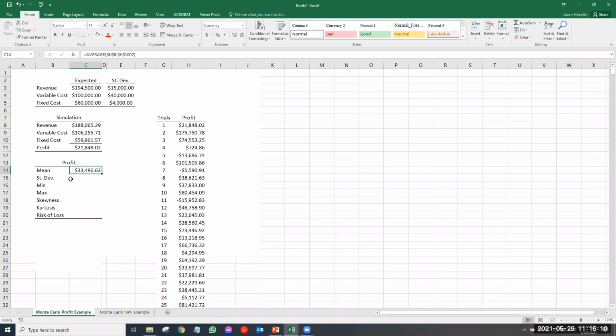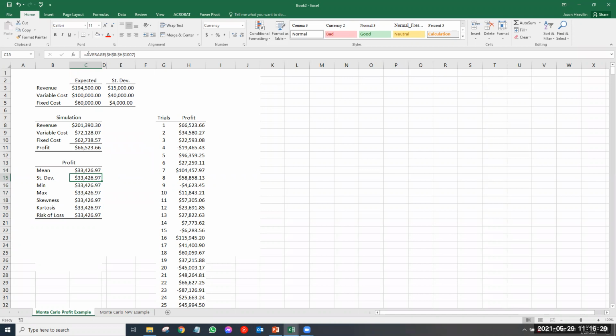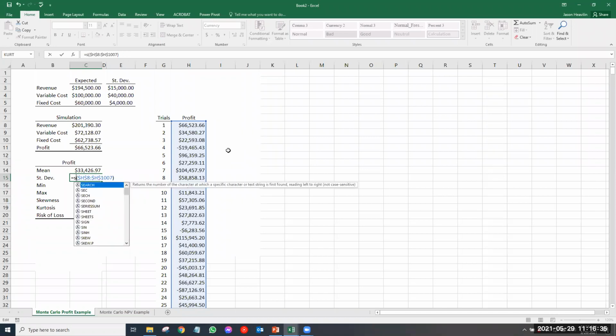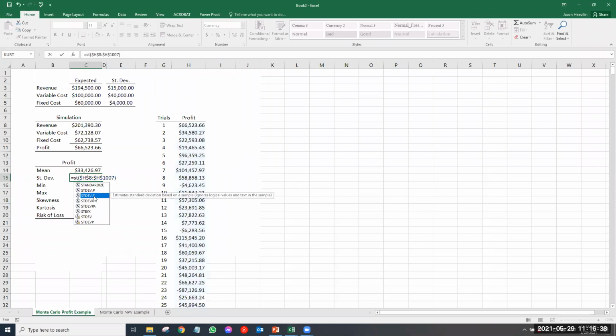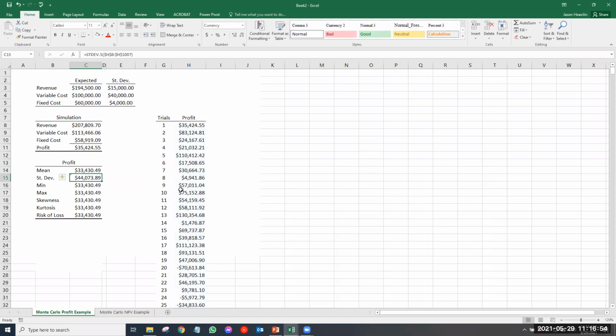Now, what I'm going to do to make my life a little easier, I locked them in place. So I'm just going to go ahead and drag that formula down, and then I'm just going to adjust the formula as I go. Right now, it's giving me the same number because it's doing the average for all of them. But each one of these have their own function. For example, now I can just go in there and change the word average for standard deviation. Now we're going to use standard deviation S as in sample. We prefer that in finance when we have a sample instead of the entire population, which in this case will be infinite. And there's a little more conservative approach. So now it's giving me the standard deviation there.